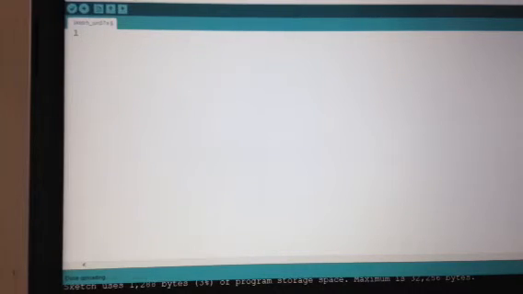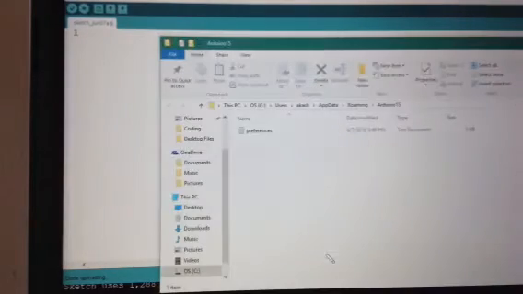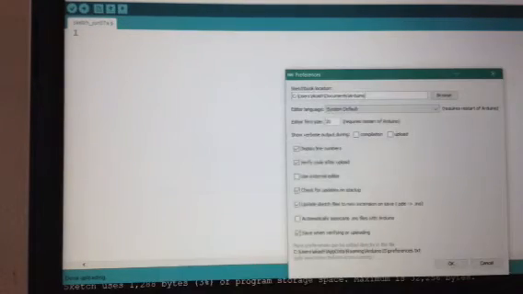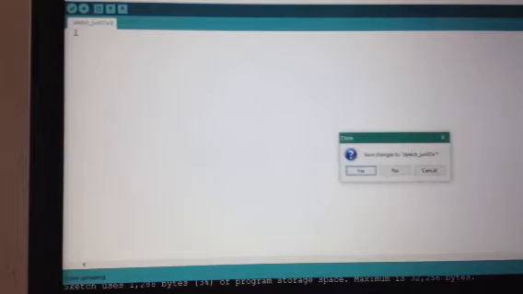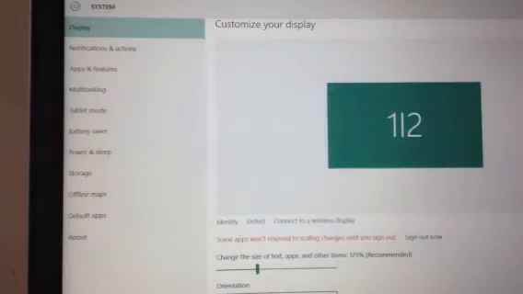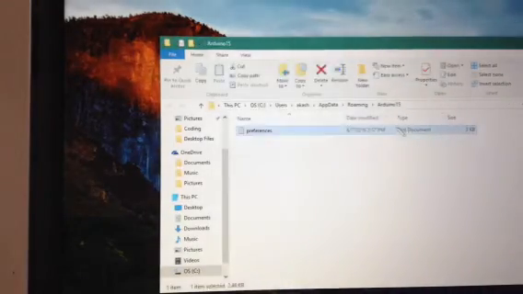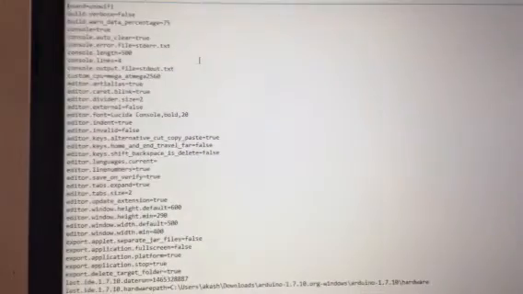How to change the font in the Arduino IDE. What you have to do is first go to File, Preferences. Click on that Preferences sheet, close this and close this. You don't want the Arduino file to be open. Then enlarge it and scroll down to font.